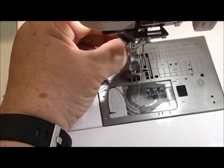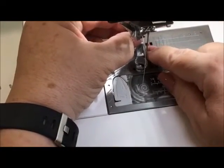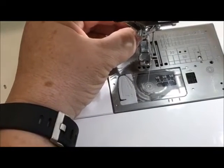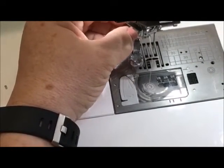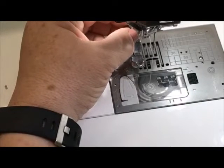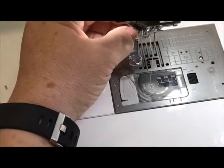So I can't do that, but if you have a machine that winds through the foot, don't wind it with the thread in the needle eye. Just make sure it goes through a metal foot, and never use a plastic foot, because after time there'll be friction on that, and it will make a little slot in the side of your foot that your thread seems to always want to go to, and it'll start ripping your thread.